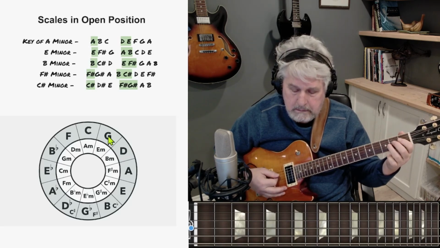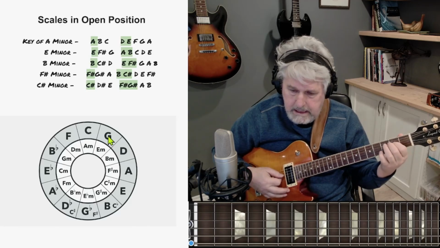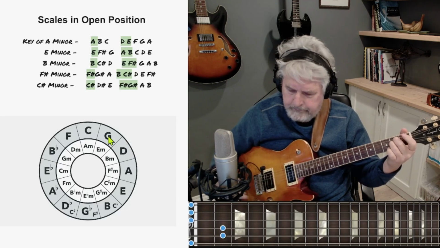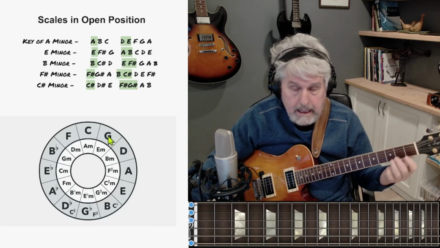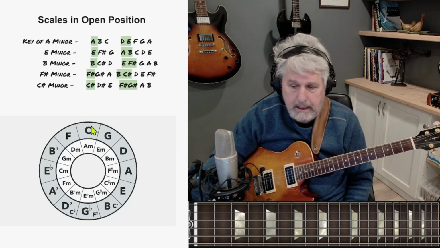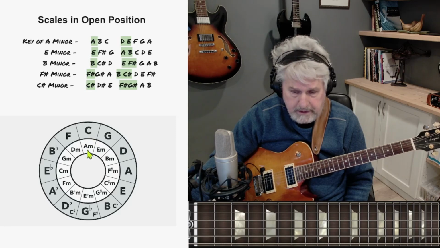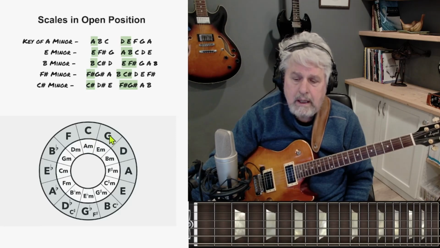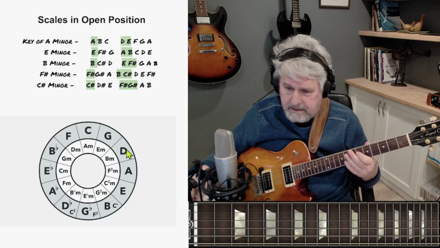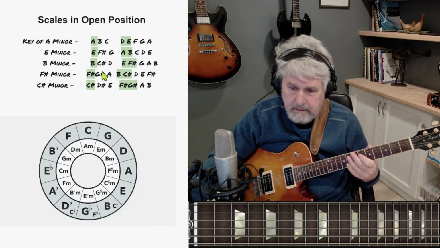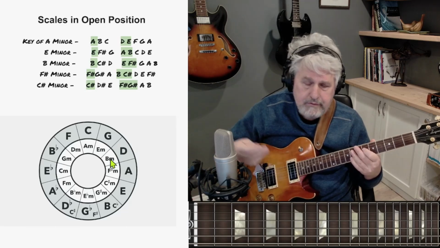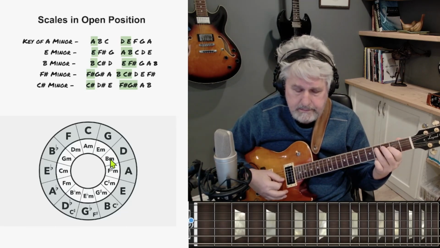E minor scale. Now we've worked through C major to A minor as the major with its relative minor. Then we went to G and played its relative minor. Now we're going to move to D. This scale of D, or the key of D major, would have a C sharp and an F sharp in it, or an F sharp and a C sharp. You play it like this.